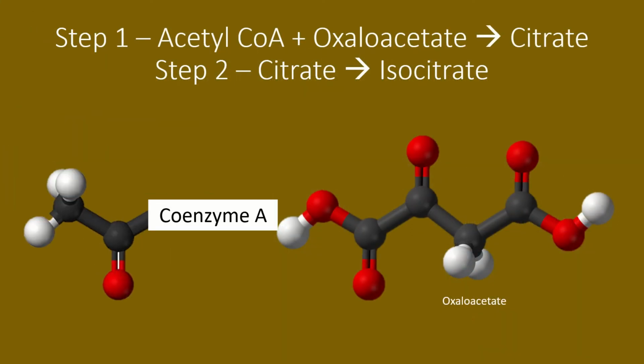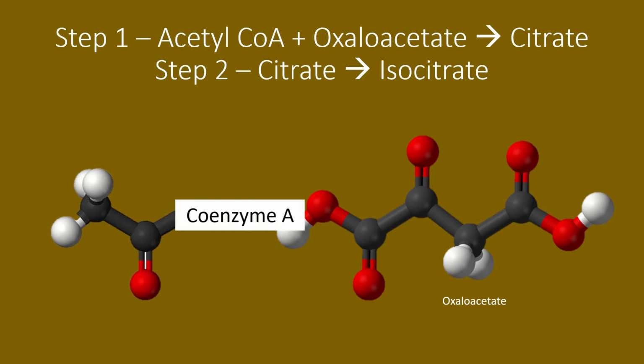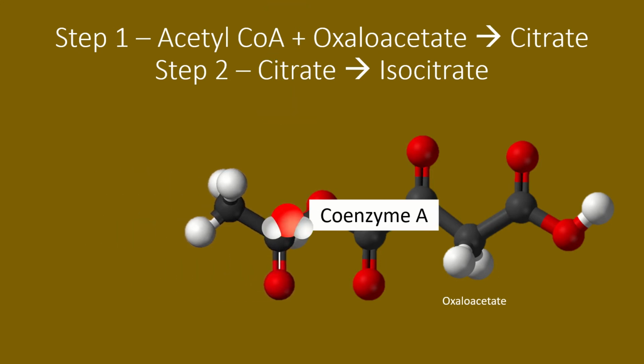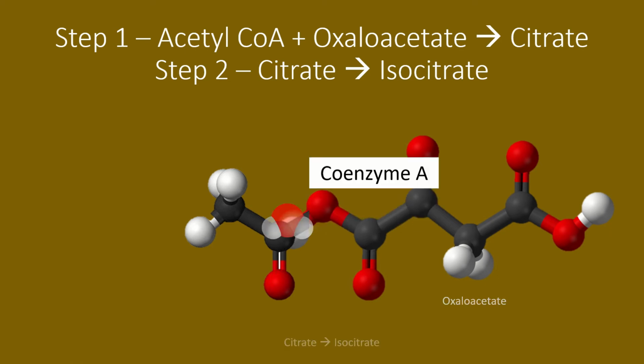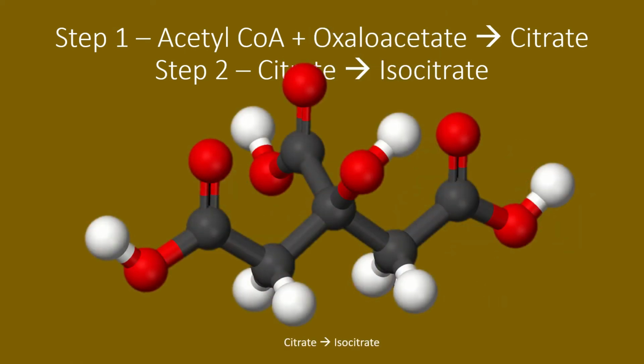So step one, acetyl coenzyme A enters the mitochondrial matrix. Coenzyme A is removed from the two carbon acetyl group via a hydrolysis reaction. So we see water has entered the system, and what's going to happen is there will be an OH group on one side and a hydrogen on the other. And this allows for the splitting of the coenzyme A, which allows for oxaloacetate and the acetyl group to be converted into citrate.